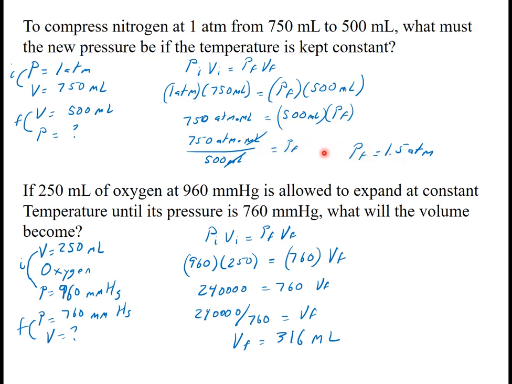do I expect a larger number or a smaller number? If I look at this one, I went from 960 to 760, so my pressure decreased. And what should happen if my pressure decreases? Then the volume should increase, and it did. I went from 250 milliliters to 316. Because it's very easy to, if I get these paired wrong, if I had switched out the 760 and the 960, I would have gotten a smaller volume. And so a smaller volume is a hint that in fact, it went the wrong direction. Okay, and so in the next video, we will look at Charles's law.